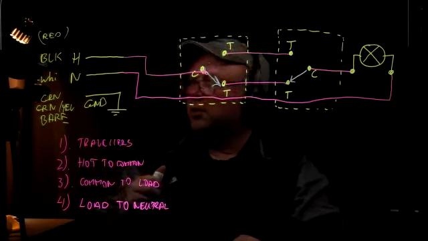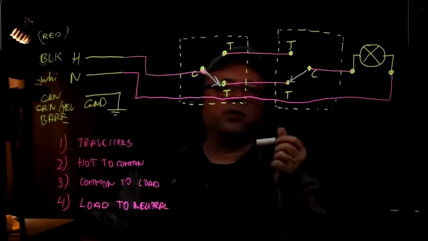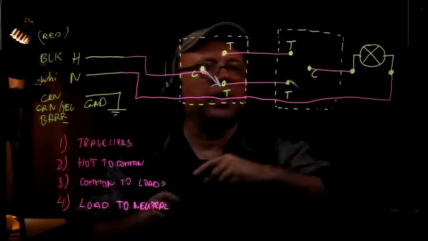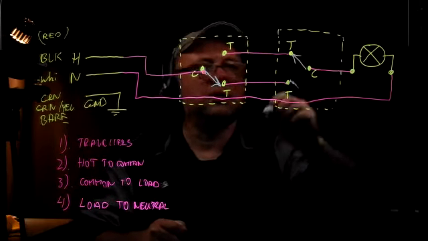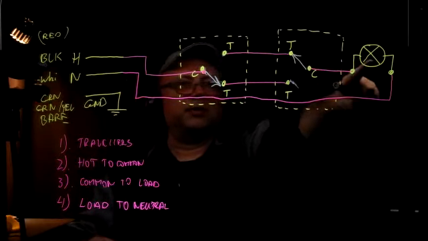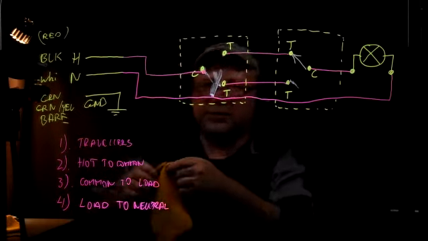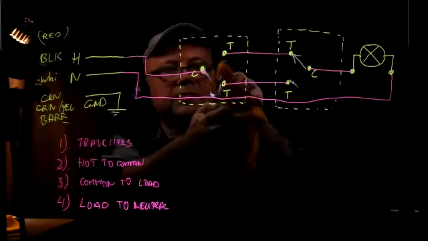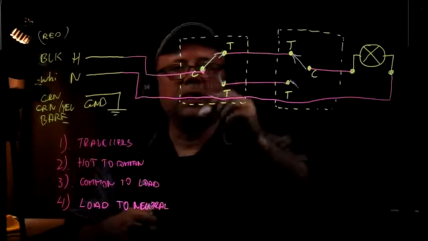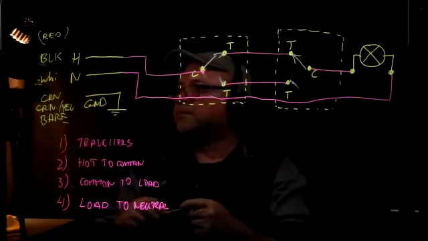Now, if we flip this one the other way, then of course the circuit is going to be open, so the light bulb is off. But if we flip this one again to the previous position where it was, then we're going to have a current pathway again. So you get the idea, right?